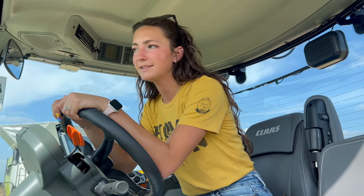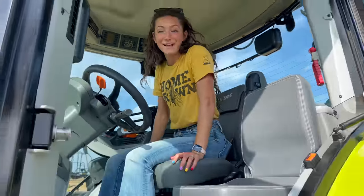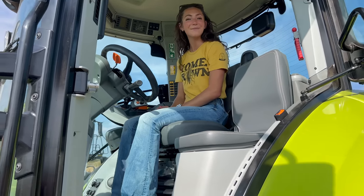Yeah. This might be a little much for most people's yards, but for our over an acre lawn, this with a 15-foot shredder on the back would be... We could cover some serious ground, mowing ditches, pivot roads. Yeah, that would be nice. If you ask for nice, I might give it to you. You think so? No, I don't think so. I don't think so either. Even with my best puppy dog eyes, I don't think I could convince somebody to give this to me. But they let me drive a combine, so you know what?